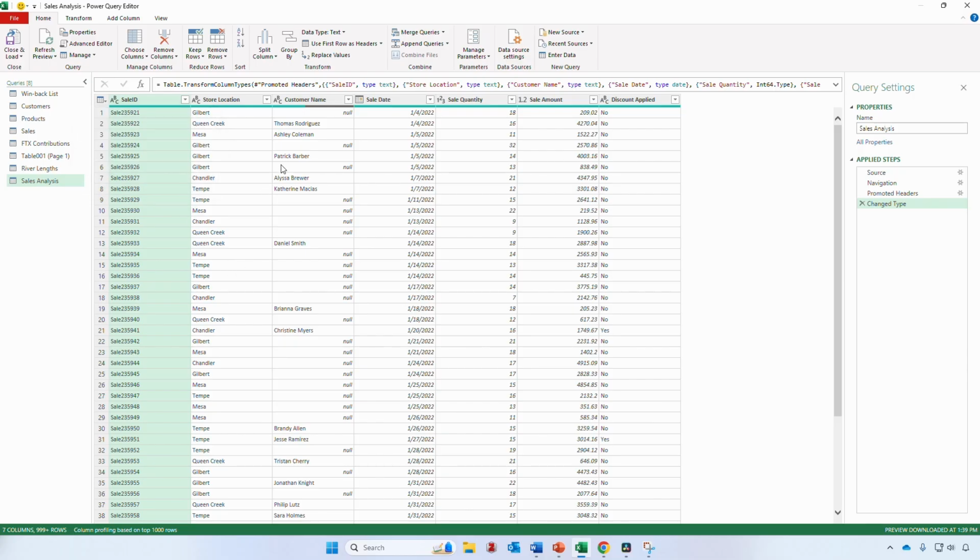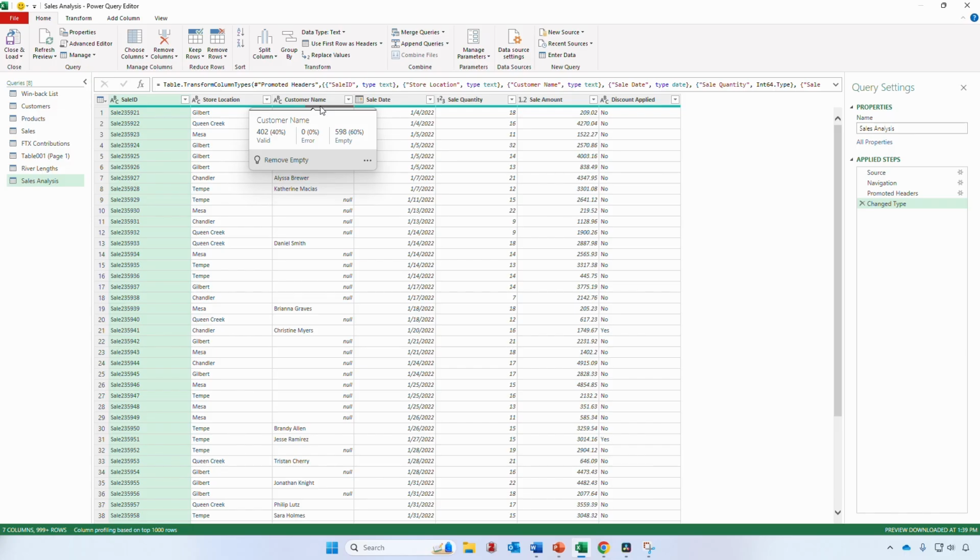But we notice that in customer name, we've got this big dark gray bar, and this color means that there are null or empty cells in the column. For some fields, this might be okay, as is the case with this particular column. We knew in advance that most of the time, transactions take place between random customers. They come into these stores, buy stuff and leave, and we never know who they were. The only time we see customer name is for online orders, so the fact that roughly 60% of these observations are missing is completely fine. But if we were looking at something like the ID field or sale amount, it could be concerning if we were missing data there.